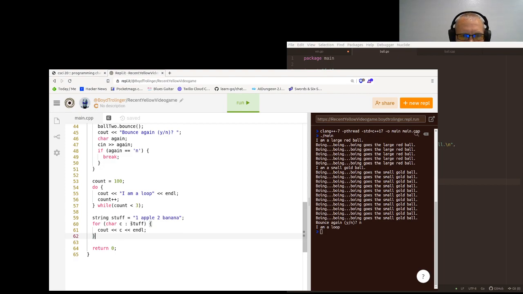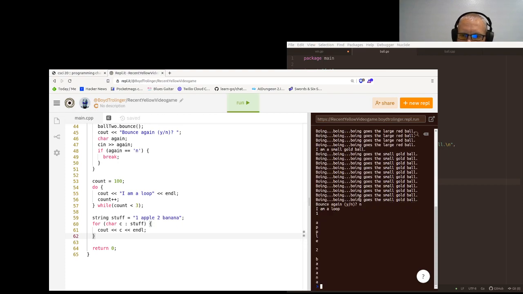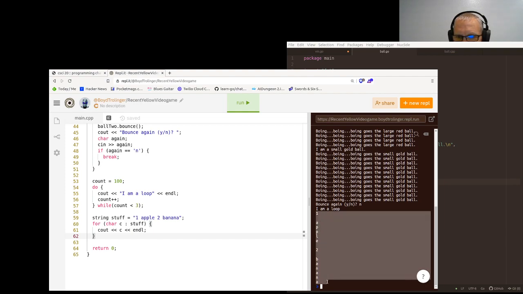I call it a for each loop. So for each character that I'll refer to as C, as I range over stuff, do something with the single character C. So there's the 1 space A P P L E. That's the for each loop executing over there.